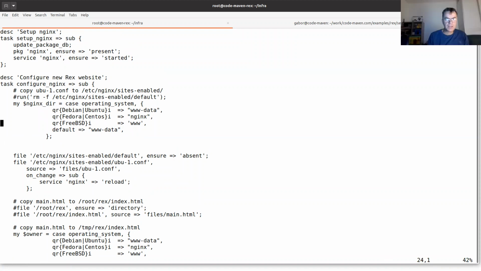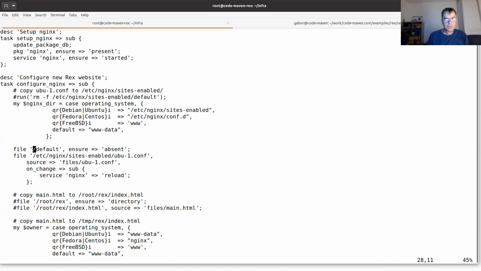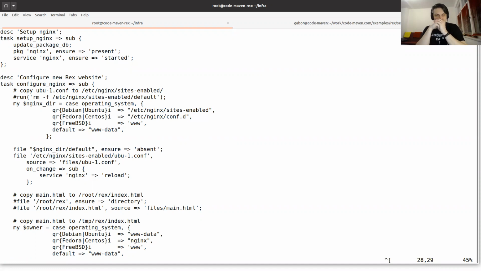So this would be these two, and then here, I guess I can put Nginx dir. Yeah. And the same here.